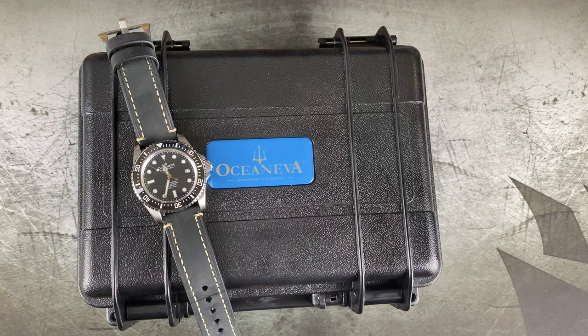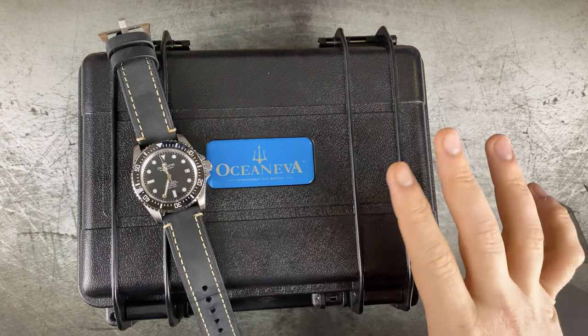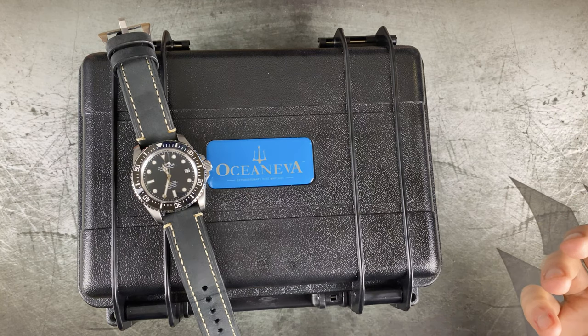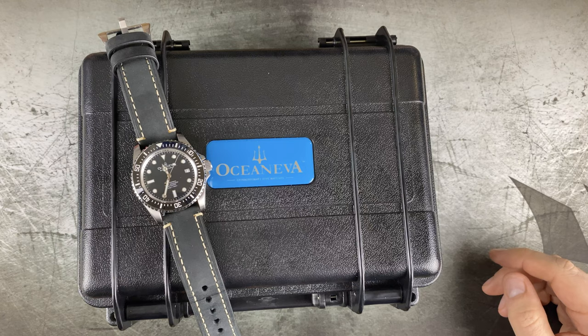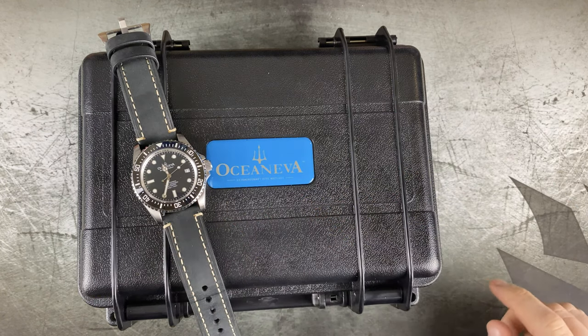Hey guys, and welcome to another long-term usage review on these Oceaneva Deep Marine Explorer dive watches. In my opinion, one of the best dive watches under $1,000. You can normally get these anywhere from kind of $350 to $550, depending on the colorway that you're choosing.